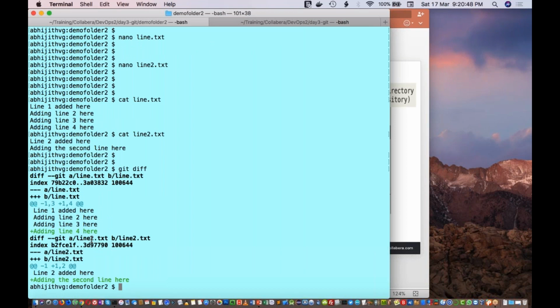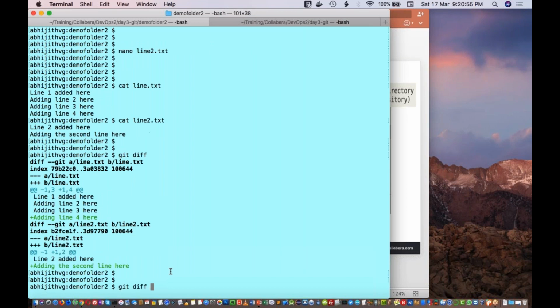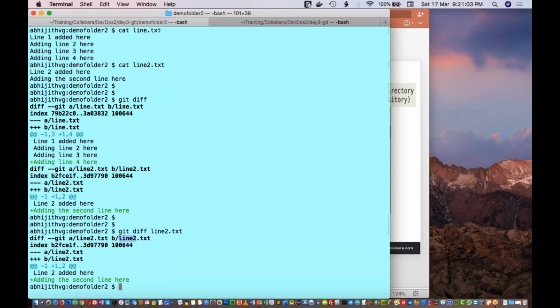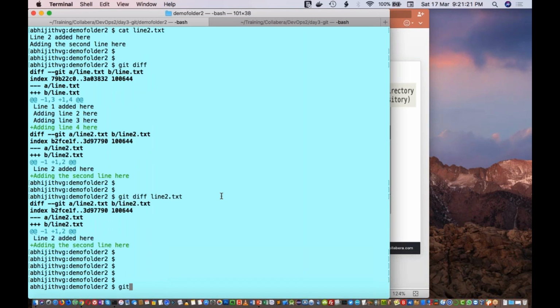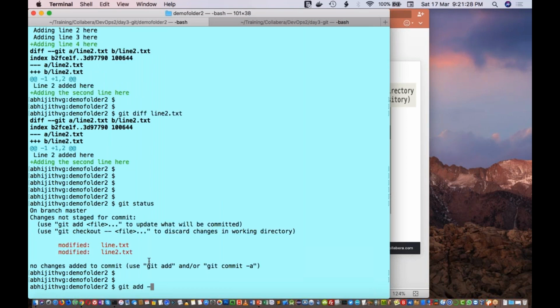Now there is one more thing that I want to show you. If you do git status, these are in modified state. Let's first add it to staging state. Git add -a. Now I have added these changes to my staging state. Now what if you want to compare this file in the staging area with that of the last commit? Then you can execute the command git diff --cached. Then it will compare the staging state.